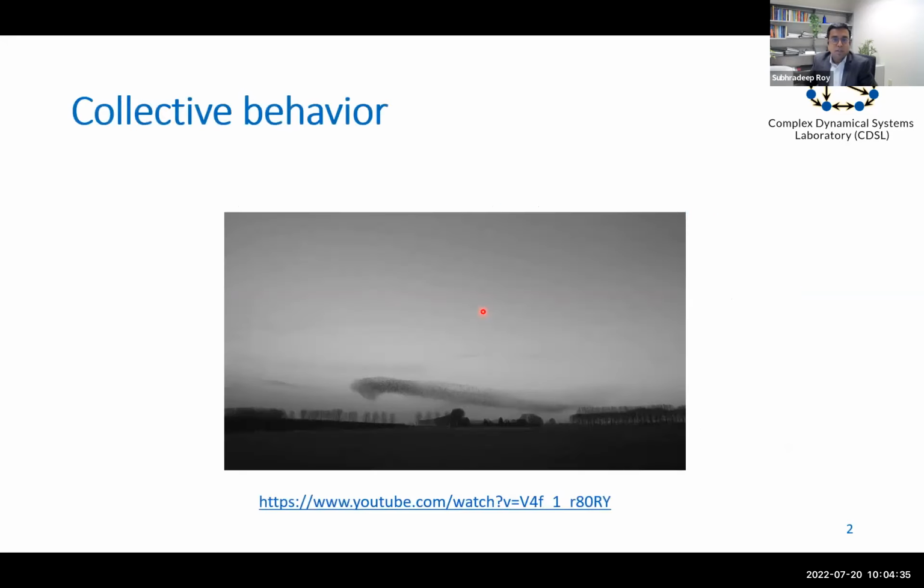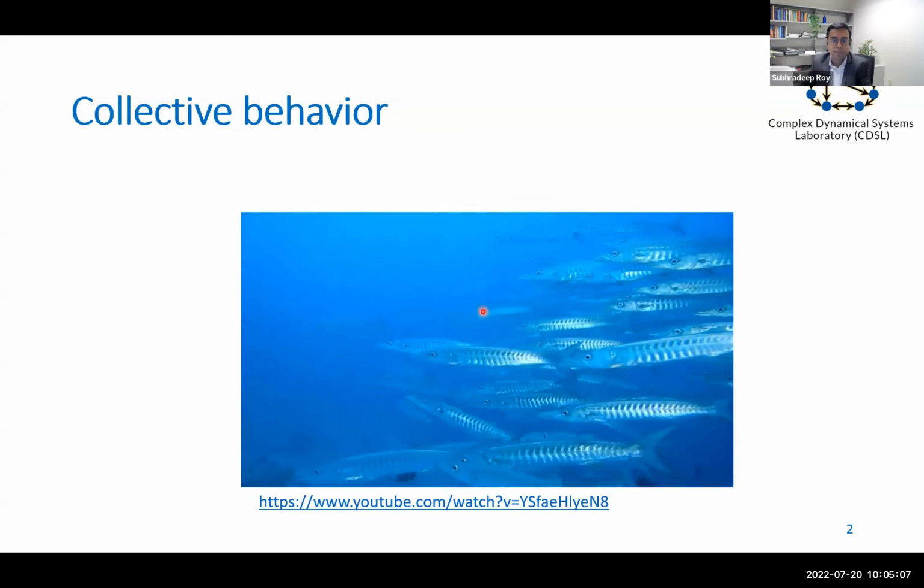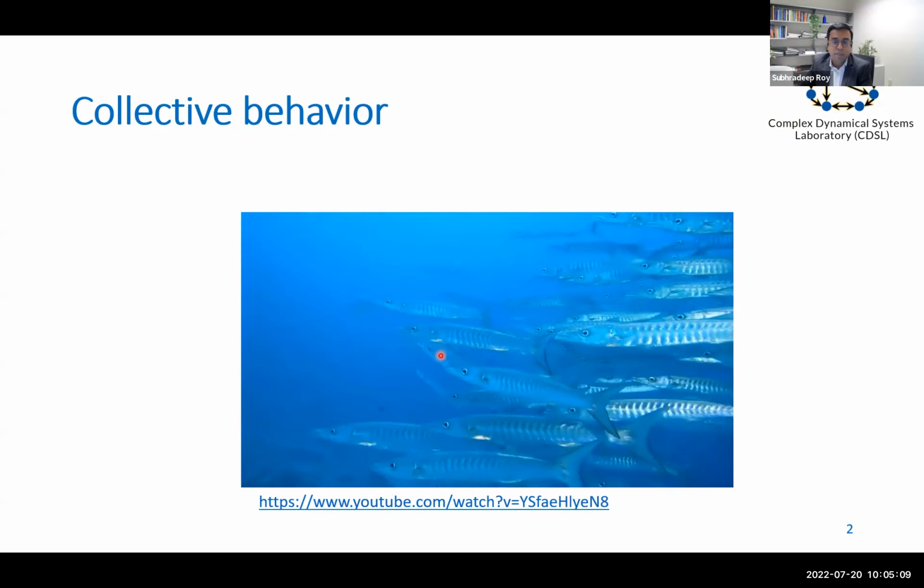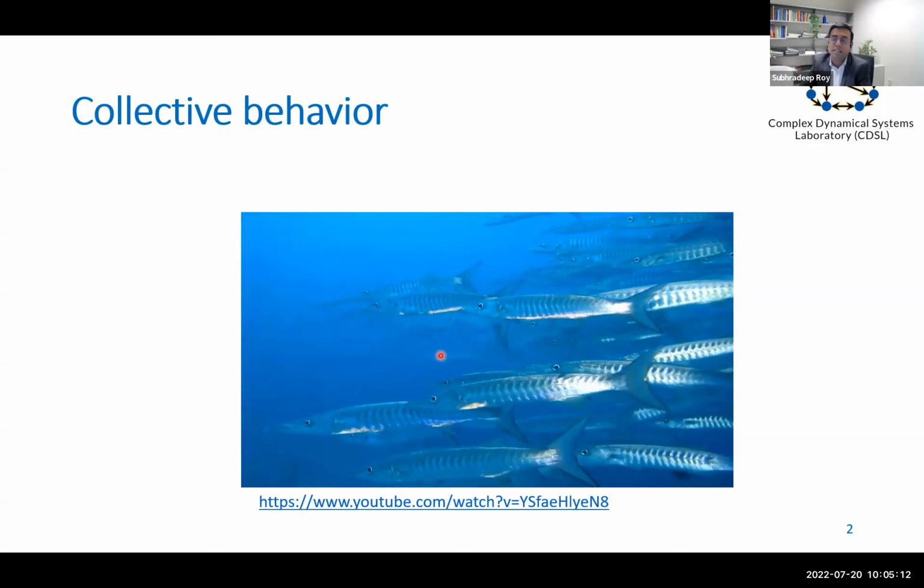Okay, so let's start with some collective behavior videos. Those are always fascinating to watch. What we are looking at is a video of starlings flying together, and you can see they're making beautiful patterns, but there are no leaders in charge of these patterns. It's just that each individual is interacting with a subset of the group, and these interactions are giving rise to a group level behavior that we are observing. Outside starlings, we can also see such behavior in fish schools, where they're swimming together in the same direction.